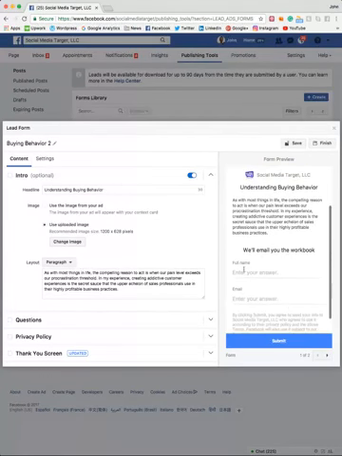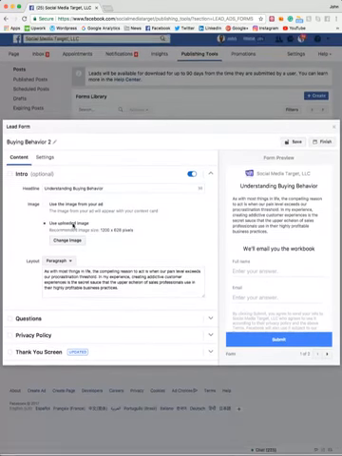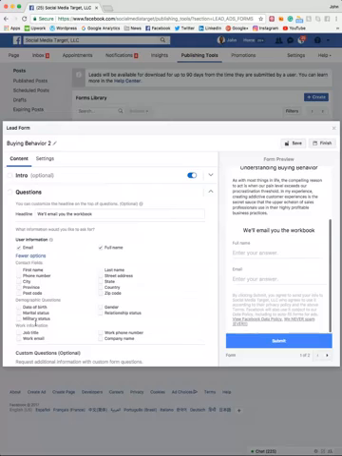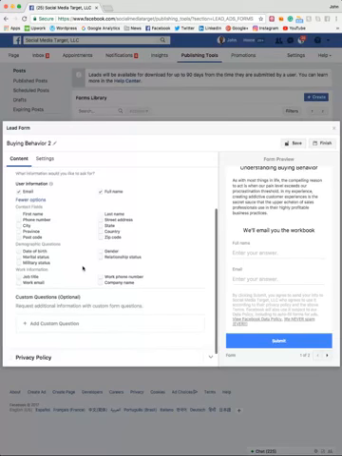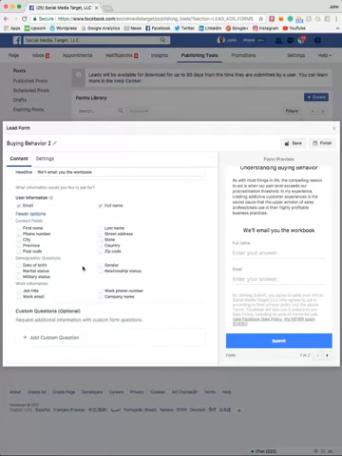So here I'm only asking for your name and your email. However, if you'll notice this, under questions, you can certainly ask more. You can ask for not just their full name and email. You can ask for first name. If you've got a particular way that your CRM likes to do things, you can bring in all of these fields that are available to you, standard from Facebook.